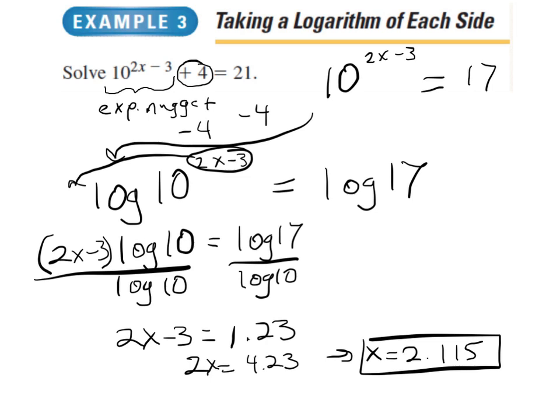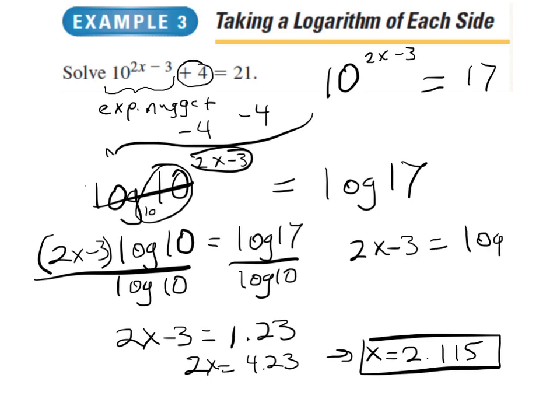One thing we could also do is come back to our logarithm here and say, well, right now I've got this log of 10. And what is our base when there is no base written? What do we assume it is? Well, we assume it's base 10. And when these two match, we can just drop away the whole logarithm. And we get to say that this whole left side is just 2x minus 3 equals log of 17.